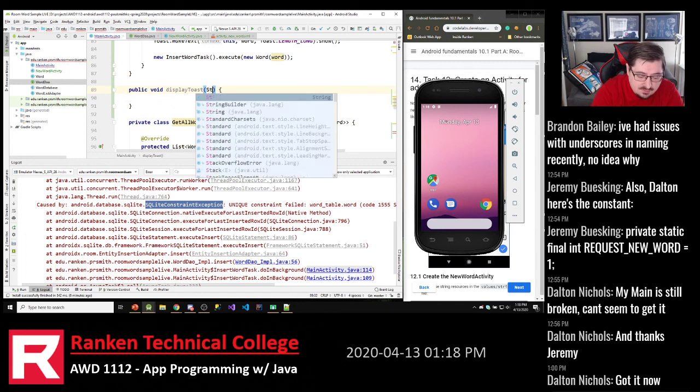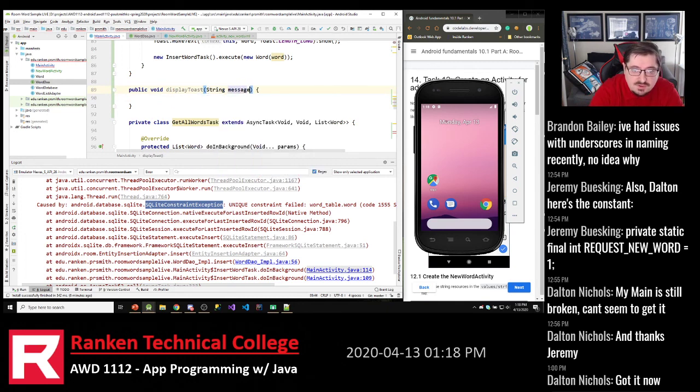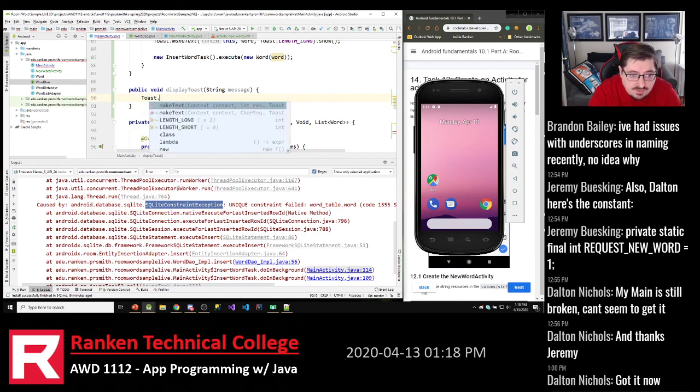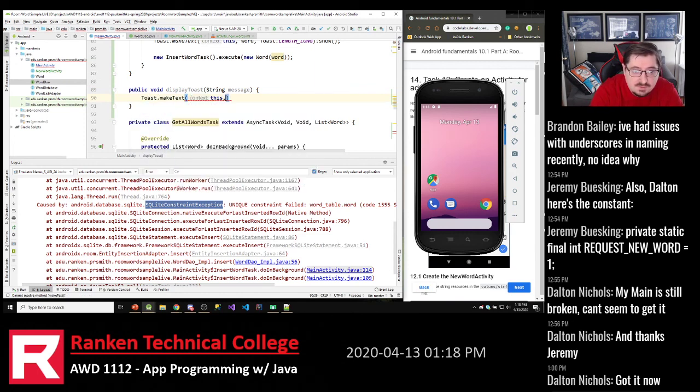So String message, the message that we want to show, and now I can actually show that toast. So makeText, this, message, length long, show. So rather than writing that logic every time I need it, I'm going to call displayToast to put that into one place.